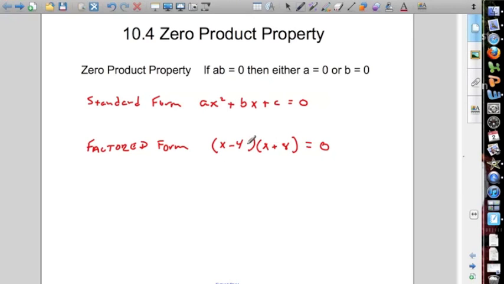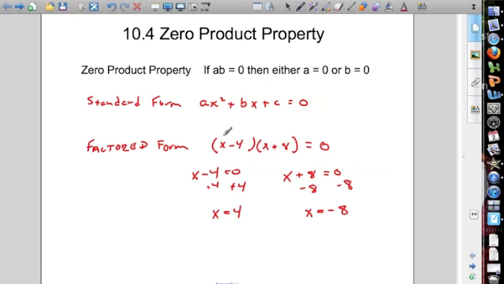Now with these two sets, notice that when I take x minus 4 times x plus 8, it equals 0. What our zero product property says then is that if you're multiplying those things together and it equals 0, then either the A has to equal 0 or the B has to equal 0. So here we're saying that either x minus 4 has to equal 0 or x plus 8 has to equal 0. The only way you can multiply two things together and get 0 is if one of them equals 0. So x minus 4 equals 0. I'm going to add the 4, x equals 4. x plus 8, I'm going to subtract the 8, x equals negative 8. These are my two solutions to the problem then.